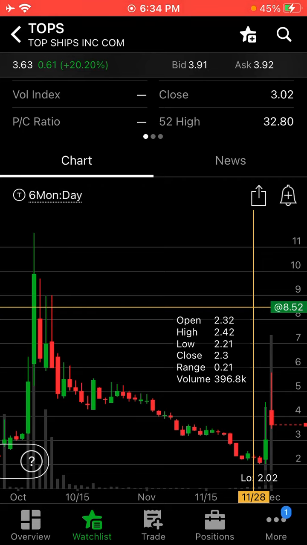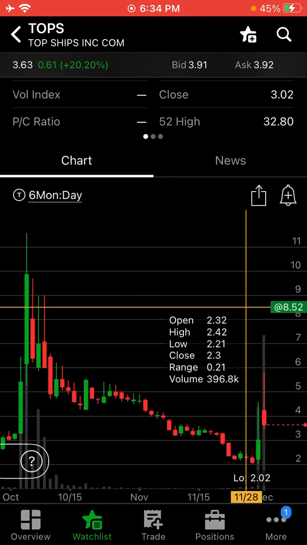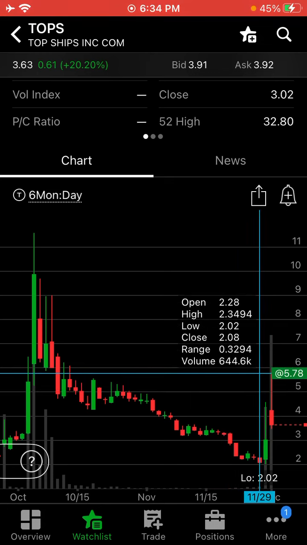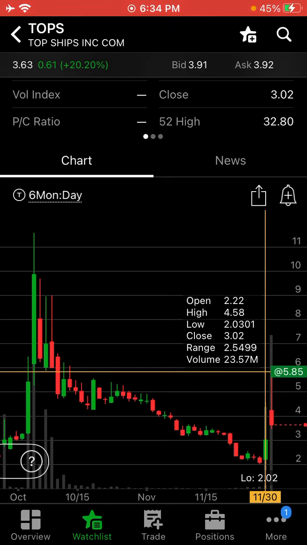Okay, so for example, if you're shorting a stock and the stock is having especially the first green day and there's a lot of float rotation, it's probably not a good idea to short the stock, especially in the morning, because if you're looking at the volume and the volume prediction, it looks like, oh yeah, by the end of the day, there's going to be a lot of float rotation.